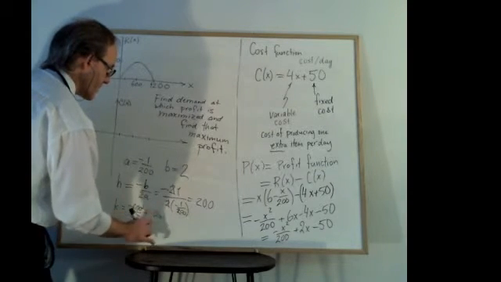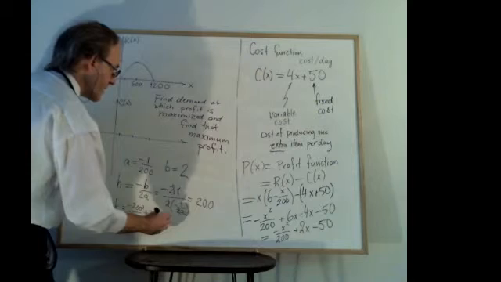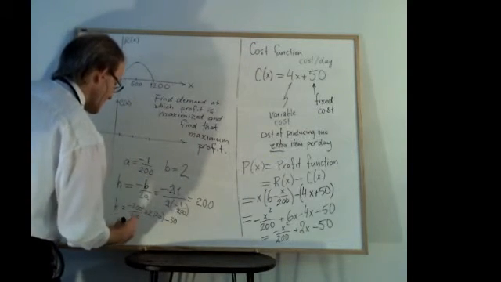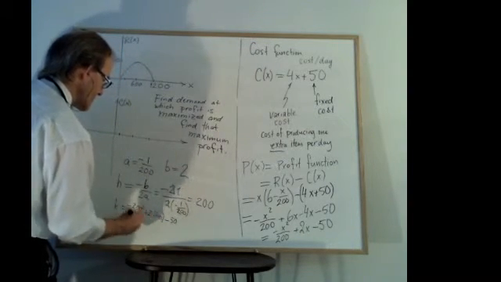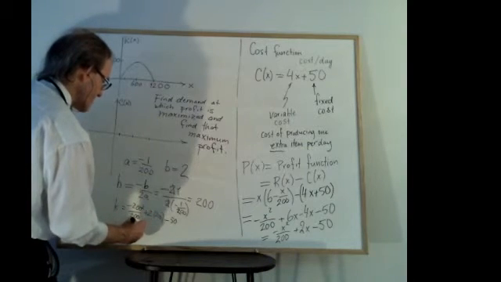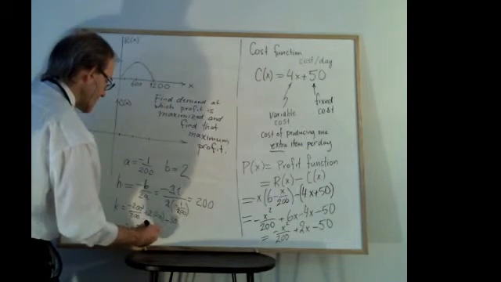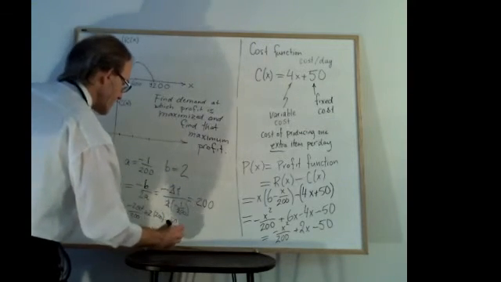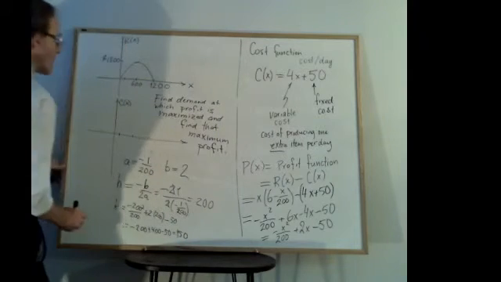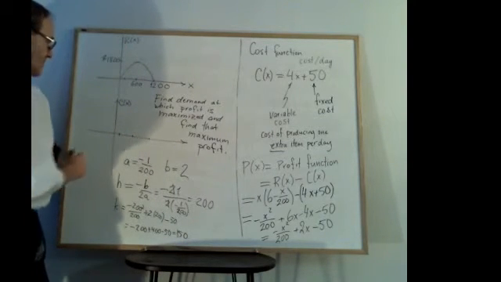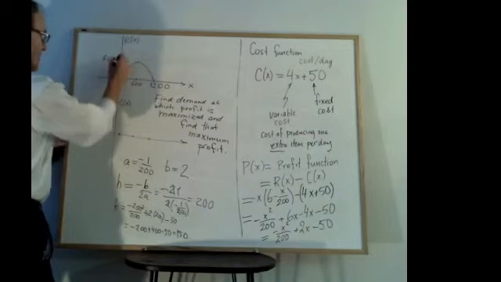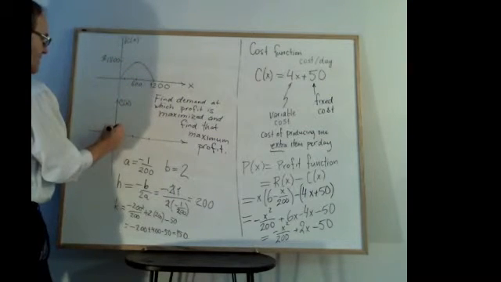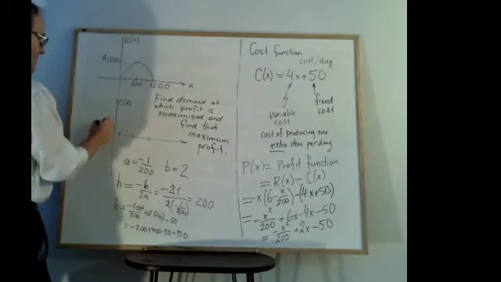Sorry, looking at the equation, 2 times 200 minus 50. This minus 200 cancels with 200 squared, and I get just minus 200 plus 400 minus 50, so that's going to be 200 minus 50, which is 150. So the profit's going to be much less than the actual total revenue. I guess the cost is going to be quite large at that revenue. So it's going to be 150 here, profit made per day.